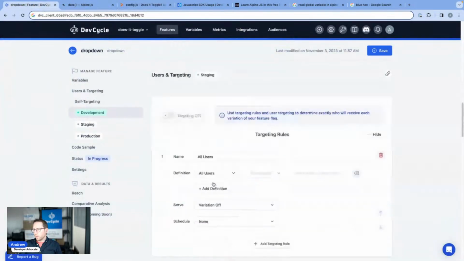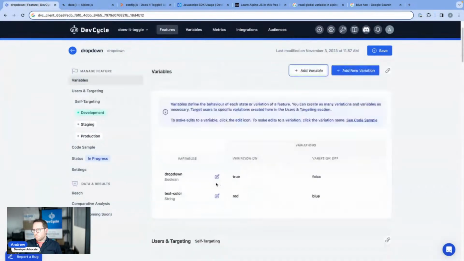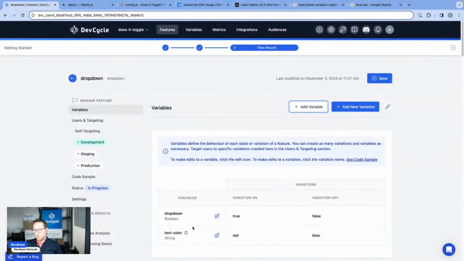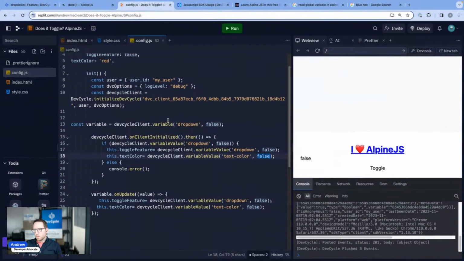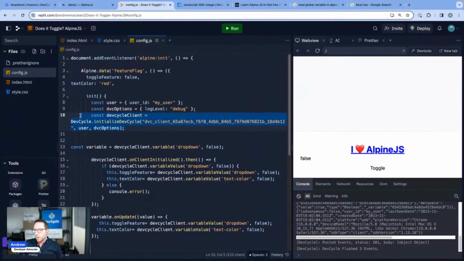We're going to define over here. Text color is my variable. It's a string, red or blue. Red, so initialize there. Variable is that. If DevCycle variable value drop down, text color.